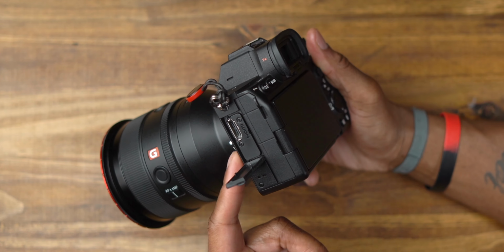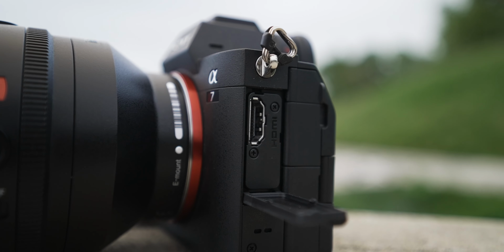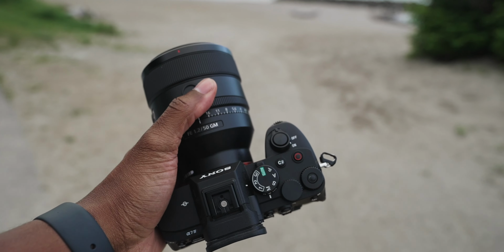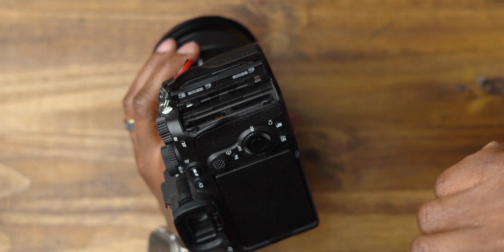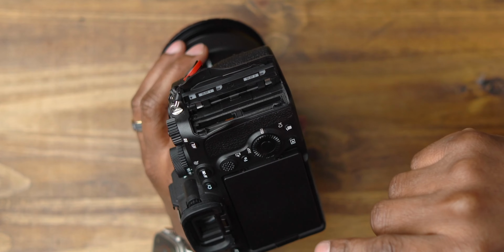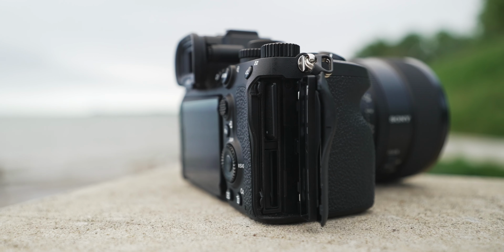Full size HDMI is next level. Now the R6 Mark II and the S5 Mark II can do raw output, A7 IV cannot, but this does have full-size HDMI, USB-C so you can charge it with power delivery, and it has a headphone jack and microphone jack, so the I/O is there. Dual SD cards is clutch for you data rate snobs out there. You can run a CF Express Type A card in slot number 1, where you can't do that with the S5 Mark II or the R6 Mark II, and that brings me to autofocus.